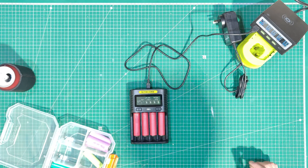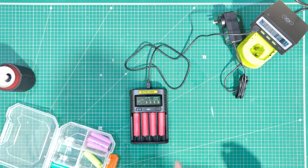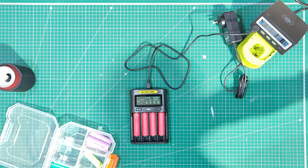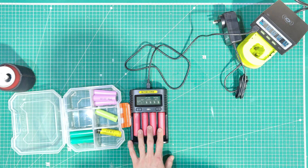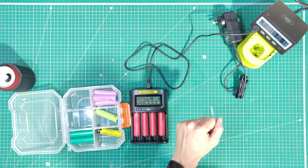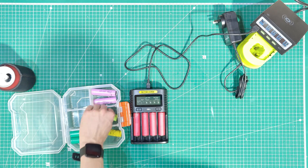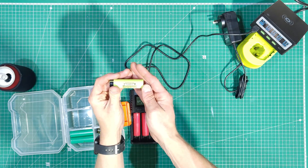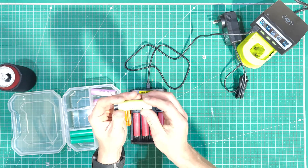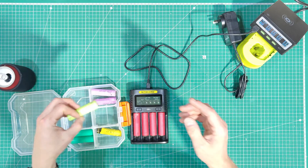Long story short, that is the Nitecore UMS4. I got this on eBay or Amazon — the better part of a year ago. The reason I got it is because I go through a lot of these batteries and I pull them out of old things. The orange ones I put in the Ryobi battery, I pulled out of an old Dyson stick vacuum. Some of these we get out of old laptops at work. Some are just freebies — like this little Nitecore one, the NCI18650B, MH1210, I think that was a 4-amp one.